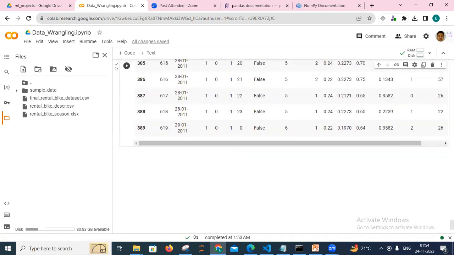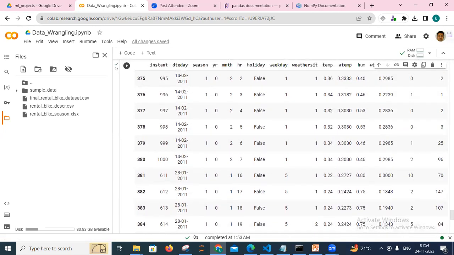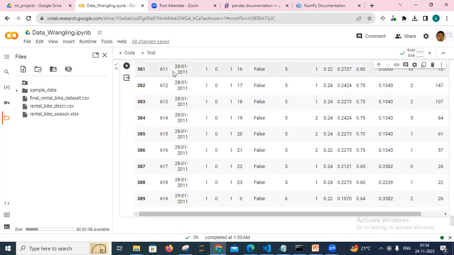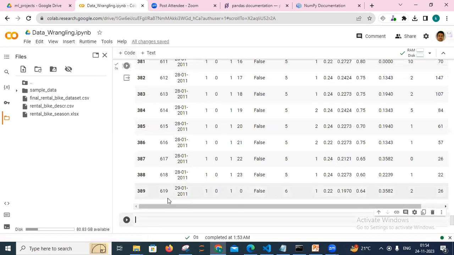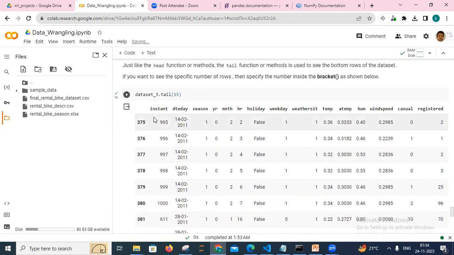And if you want not like 375 to 389, but the last 5 rows or bottom 5 rows, the same command, just like head, dataset underscore 3 dot tail, default 5 rows by default also.